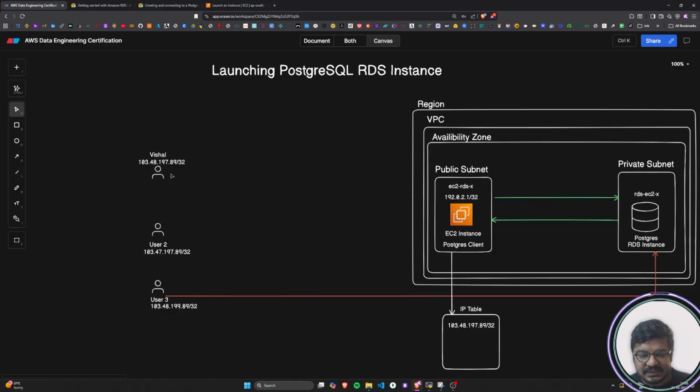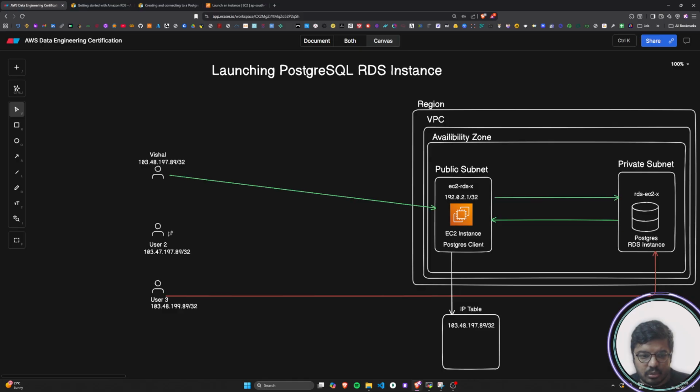If I am making an SSH connection request to my EC2, it will first of all check the IP address of the machine, that is, from which machine this request is coming. It will try to match that machine's IP address in the IP table. If the IP address of the machine gets matched in the IP table, it will allow the traffic from that particular machine, right? So this traffic will be allowed.